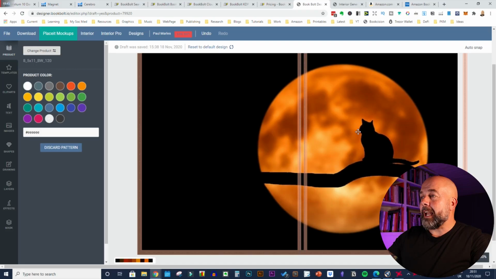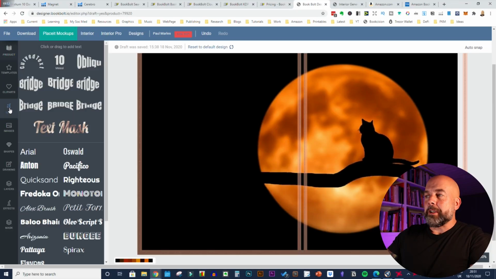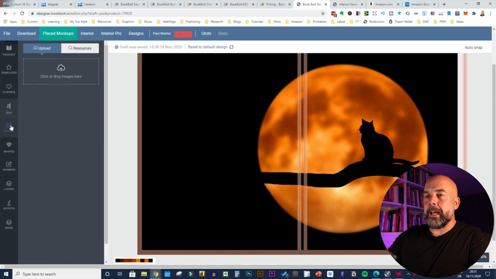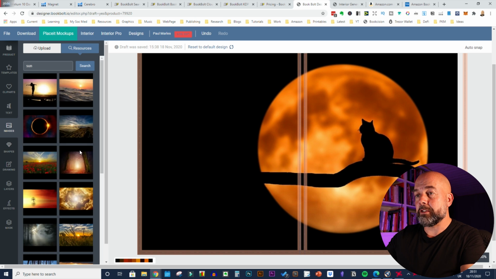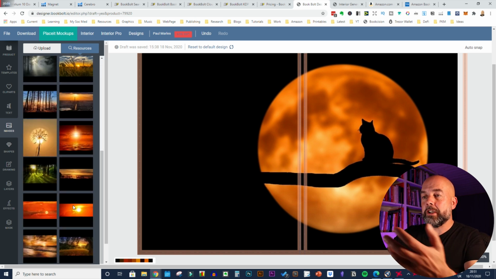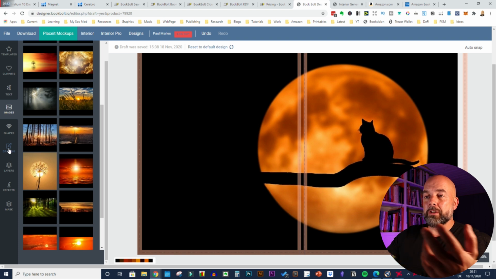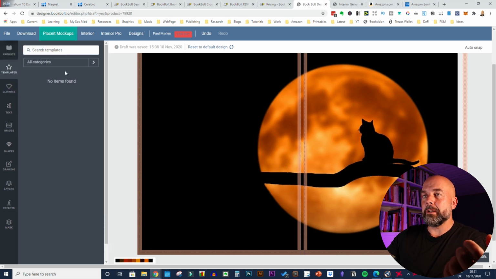Now, when it comes to other features, BookBolt again is a winner here because it has book cover design tools and interior design tools. So you can actually design a book cover. Here I've just done a little quick design, but you can put text, lots of different fonts there. You can have images and it has resources. So if we put in sun and search, it gives you graphics here that you can use on your books. And you can also do hand drawings. You've got all features of layers, which you do on other graphic design programs, special effects, clip art. And there's also templates as well.